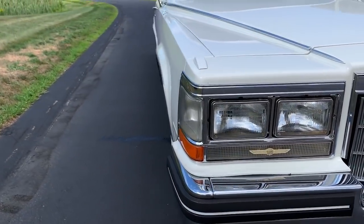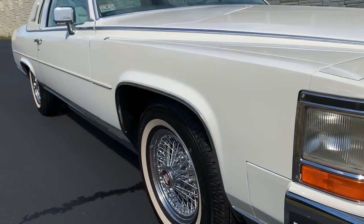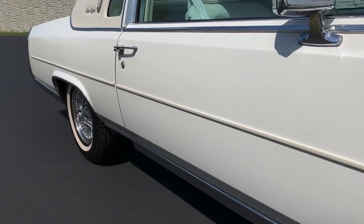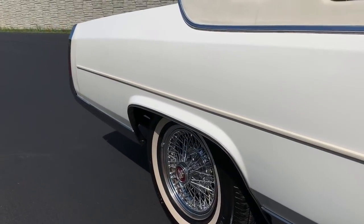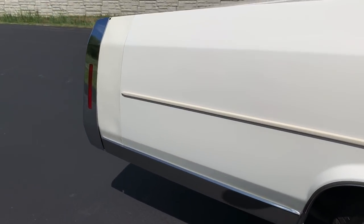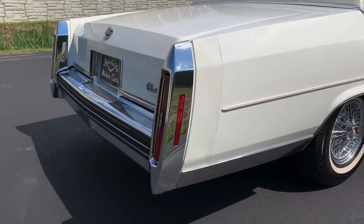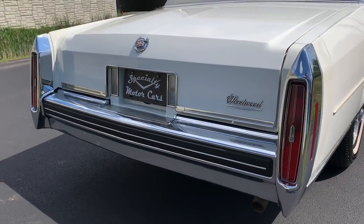Now, this is a perfect opportunity for me to be 100% upfront and honest about this car. When I bought this car it had a reconstructed, prior salvage title. The gentleman that I bought the car from told me a story about this car that I don't know if I quite believe, but it was the story I got when I acquired the car. So supposedly, and this is supposedly, this car was a one-owner car prior to him getting it. The car belonged to a widow of a Ford dealer.